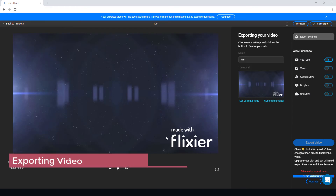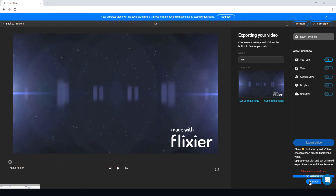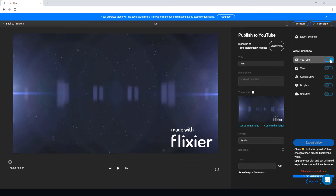Because I'm using a free account, the export will be watermarked with Flixia. It's also telling me I don't have enough export time because I'm on the free plan — I get 10 minutes per month and I've used them up. It doesn't tell me when that restriction resets. We can export to YouTube, Vimeo, Google Drive, etc. One benefit of an online editor is that once you've uploaded your media, you don't need to download your video and re-upload it to destination sites — it just passes through in the cloud.